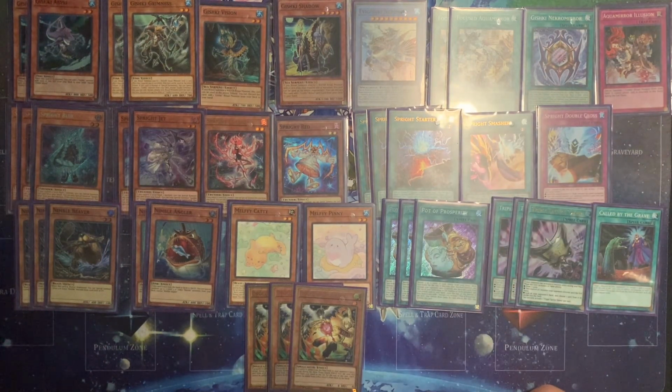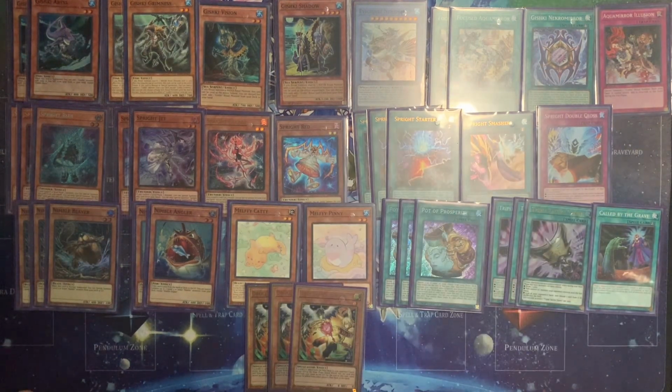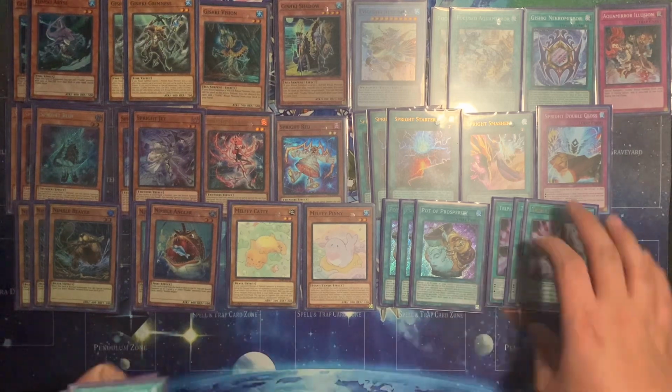But you know, I think adding more hand traps might be your preferred way. I mean, if I had 3 Fenrir, I would probably just be playing more Spright, honestly, than just Gishki Spright. But that's about it. That's for the main deck.